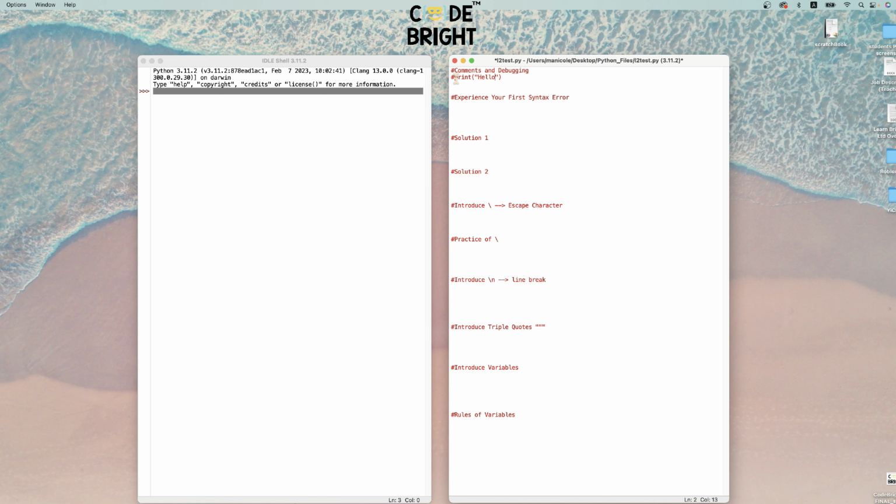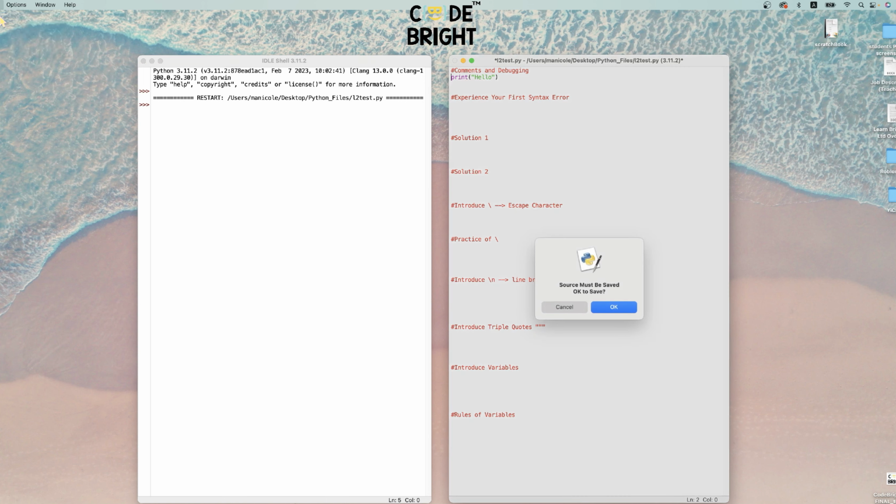By putting the hashtag in front of code, it will also make this line invisible to the compiler of the computer. So when you run this code, it will not give you any output in the shell window here on the left side. Now let's remove the hashtag and print again. First, you should see the print become not red, right? It will become purple print with the string value inside the double quotes in green, hello. And then when you run the code, you should see the output, hello, over here.